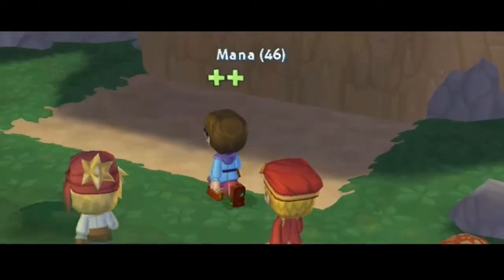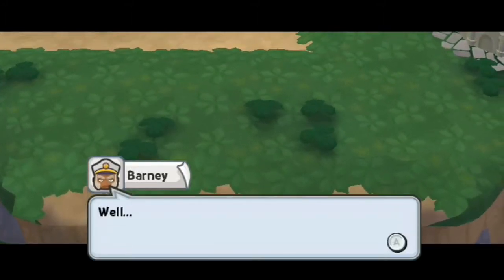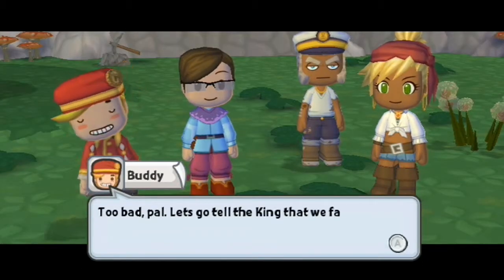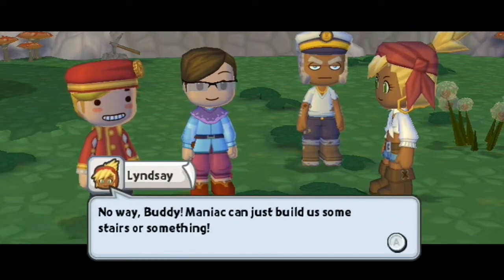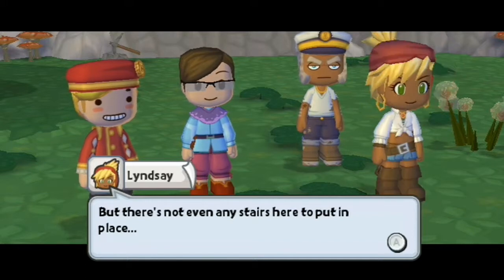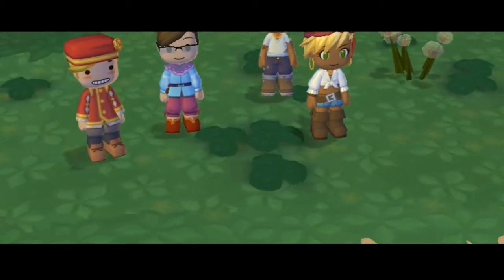But Barney, I just feel like he's just so monotone. He's just kind of like, okay, whatever, man. Yeah, whatever, bro. Well, no way we're getting up there. Too bad, pal. Let's go tell the king that we failed. No way, buddy. Maniac can just build some stairs or something. It's been a few hours since I recorded this last episode, so my voice might not be on par. I'm sorry. But there's not even any stairs here to put in place.